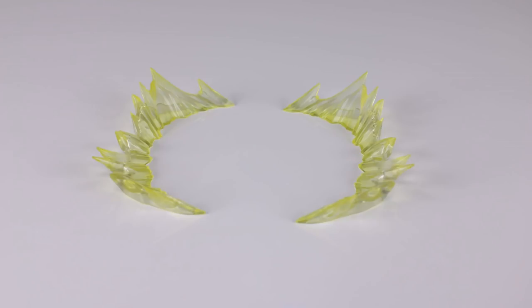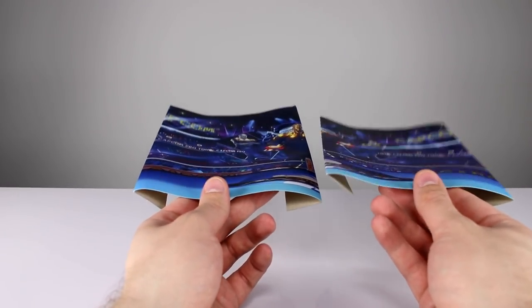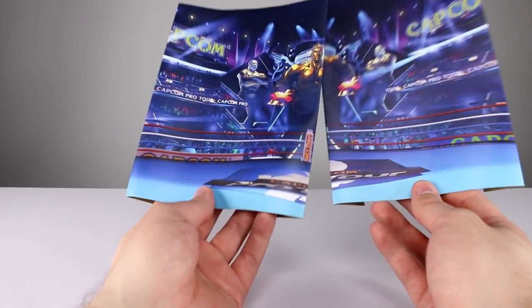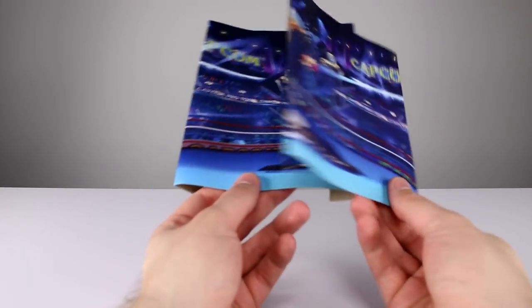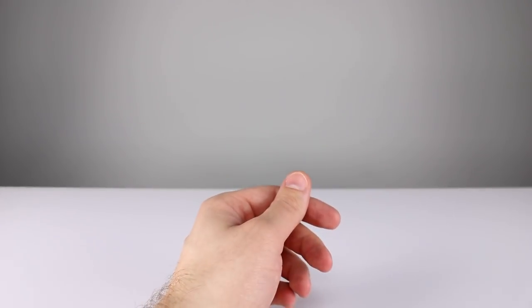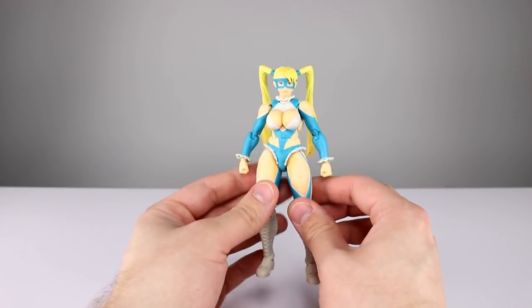Then we have these terrible cardboard pieces, which I'm going to talk about for a second. I don't dislike the idea at all — when they started doing them it was pretty good. But now they're not fitting them in the package properly. Look at how warped they are — they're not even close to square. These are worthless. They won't stand up and they're going to look like crap. What's the point of including this if you're not going to do it right? This is absolute waste. This is scrubbed manufacturing and quality control. It's very irritating to pay decent money for these figures and then get a cardboard accessory that looks like it's been rained on. That's not okay.